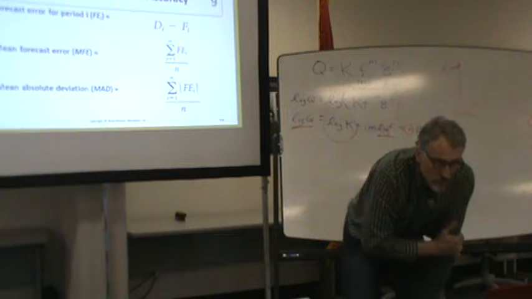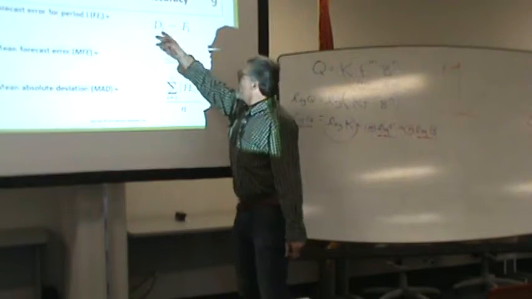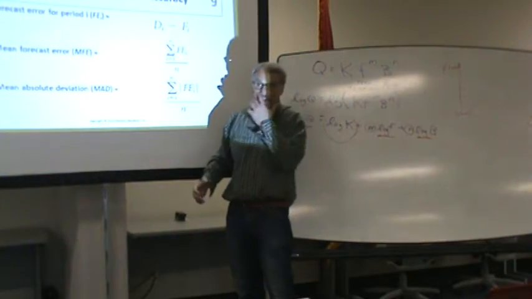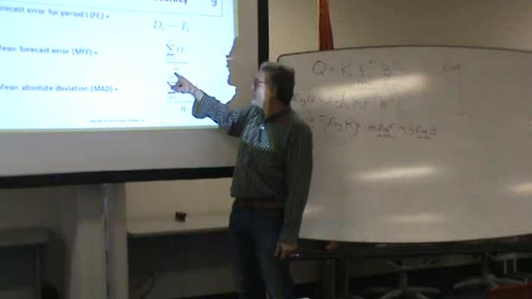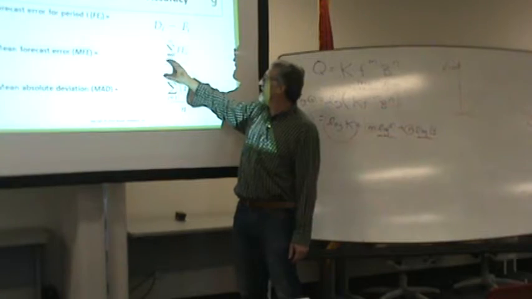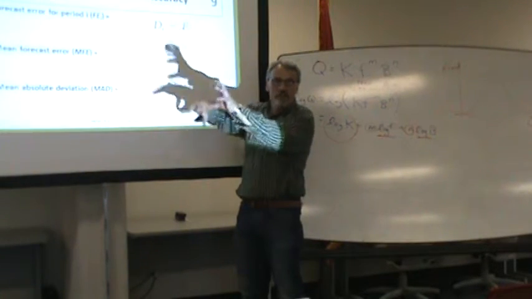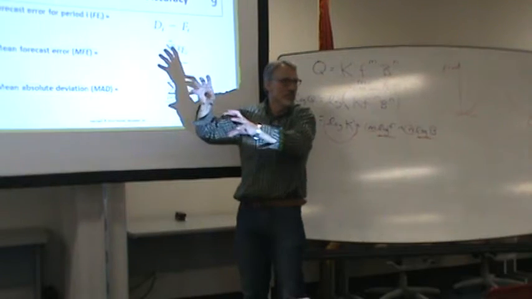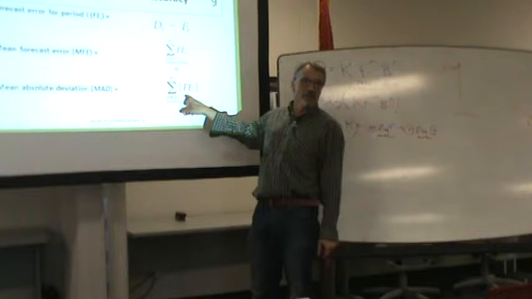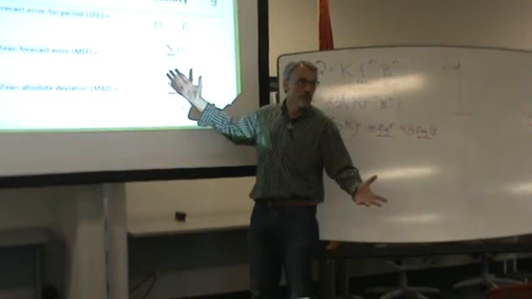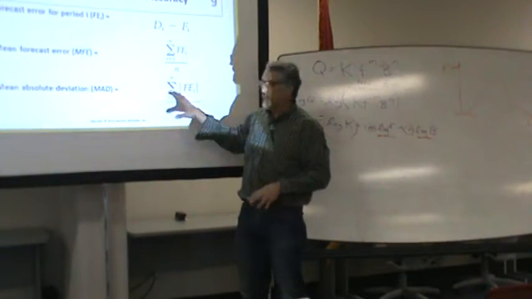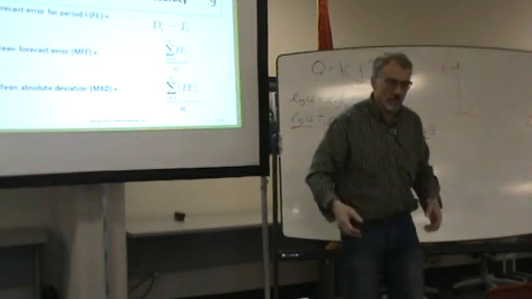So you got things like the forecast error. Gee, I would have never thought of that, right? Take my demand and subtract the forecast, and now I've got an error. Or how about averaging those? Yeah, that's a good idea. Or how about, instead of looking at the average, because if I had a bunch of pluses and minuses, maybe the average just comes out to be 0, and I'm thinking I'm doing great, but I don't want to do that, right? Let's average the absolute value. That's a little bit better. Or a square root. That's why people do those kind of things. And as long as you know the size of the number, who cares? If it's absolute value, square root of the square, or something like that, either way.